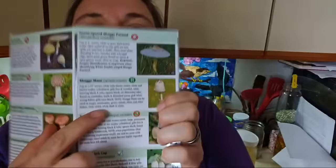So this was fun, because we have mushrooms that grow in our yard. Right here, these shaggy manes. These are definitely the ones that grow in our yard. And I was like, oh, we could probably eat those. But I was just nervous. I don't get nervous about much, but mushrooms I'm a bit nervous about. So this made me a little more comfortable being able to see what mushrooms you can eat, which you can. I thought it was fun. Now I'm reading. So that's fun. That will probably help a lot with the foraging of the mushrooms, you know.